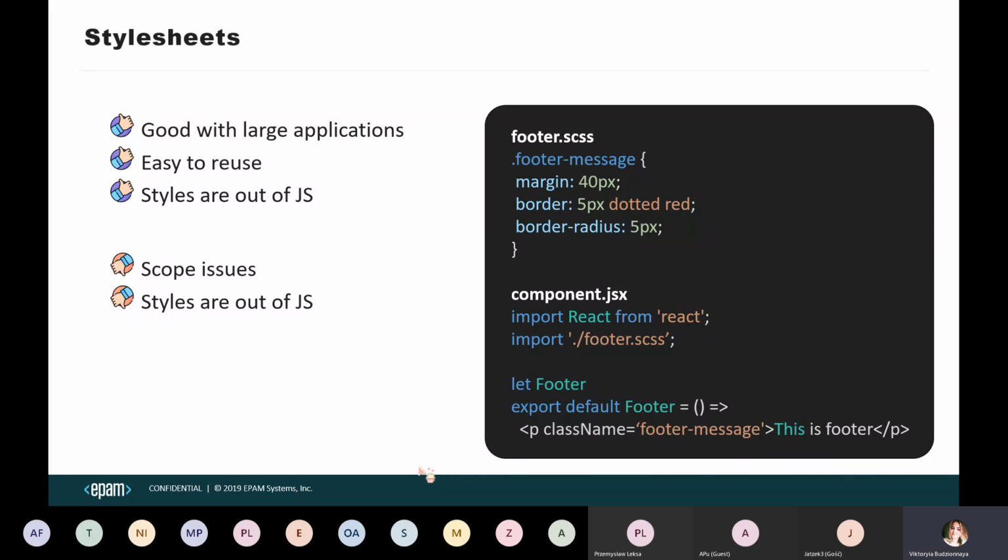And the second con of this method is that you might have scope issues. You might already have faced this problem just using CSS, because even with different files, we don't have modules in CSS.